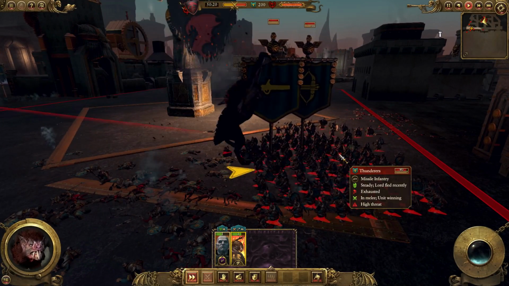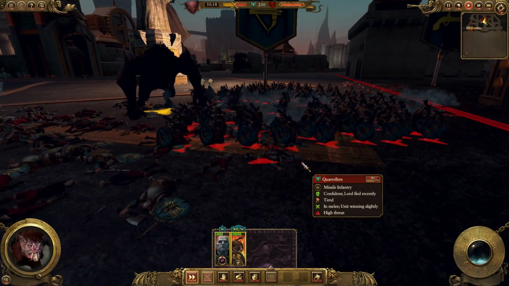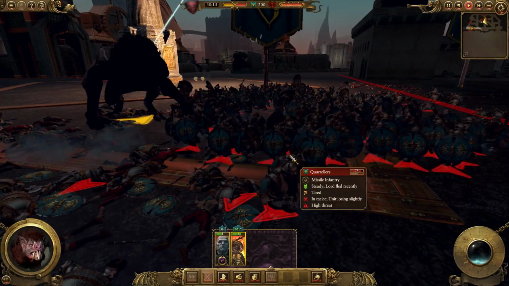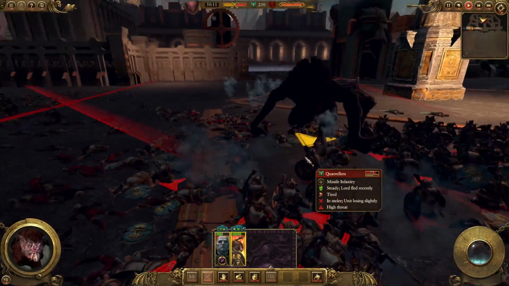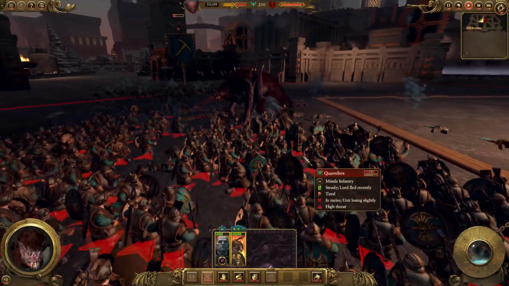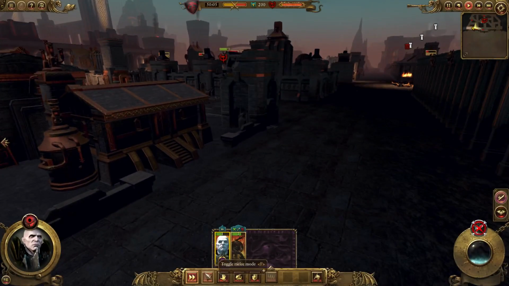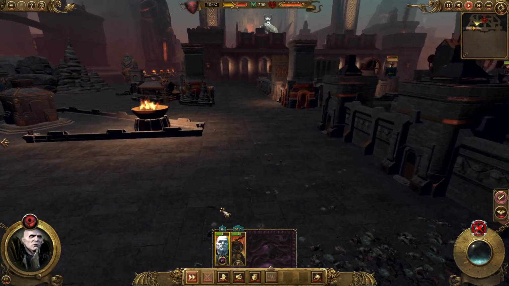But look at this animation now. Bang! Look at the impact of the Vargulf there. That is so impressive. I love that aspect of Warhammer so far. The cavalry charges are much more improved, I feel, and that sort of impact animation is definitely something that has been worked on for Warhammer. You can see that so clearly there.